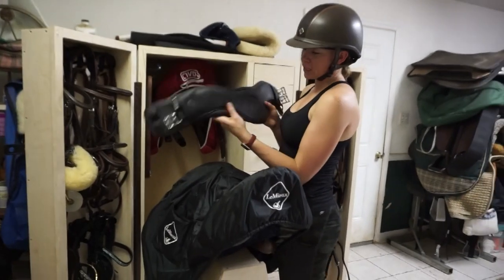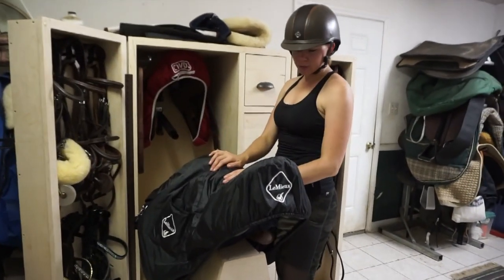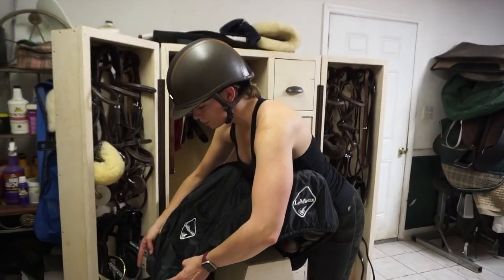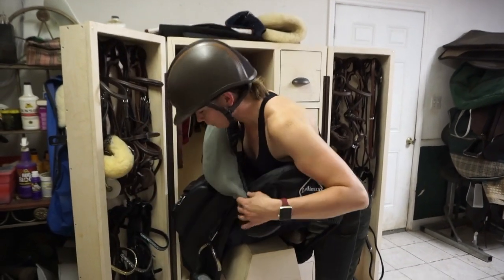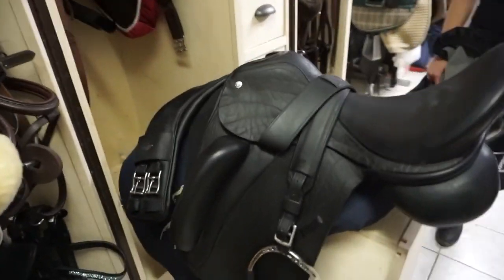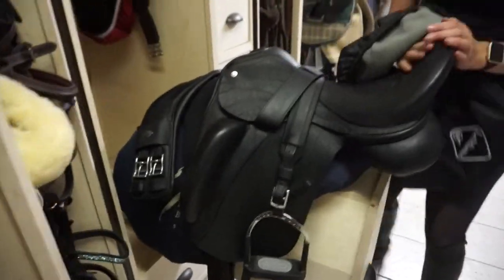This is a Lemieux Gel Tech contoured girth, and I'm so happy I found this saddle cover because now it's like a unicorn saddle cover, clearly, and I found it for $16 on Dressage Performance. Nice. This is my dressage saddle. It is a custom saddlery Everest model. So beautiful.